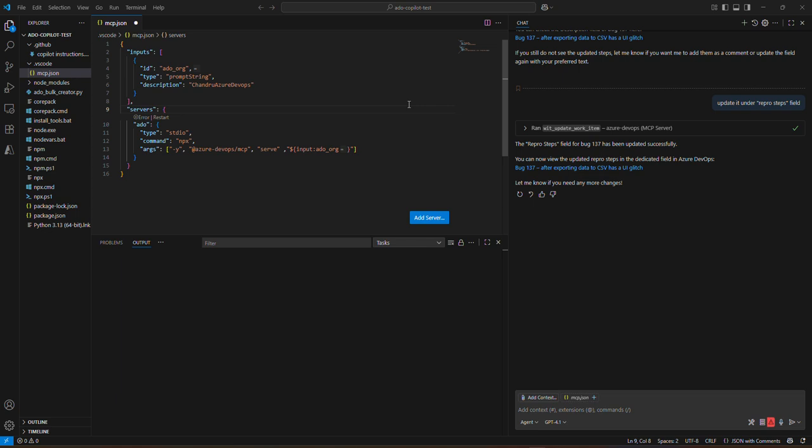As promised last time, today I'm going to show you how to supercharge your MCP server workflow using VS Code integrated with Azure DevOps. If you're managing code, builds, or deployments, this setup can save you tons of time and keep everything seamless. So let's see how we're working with it.